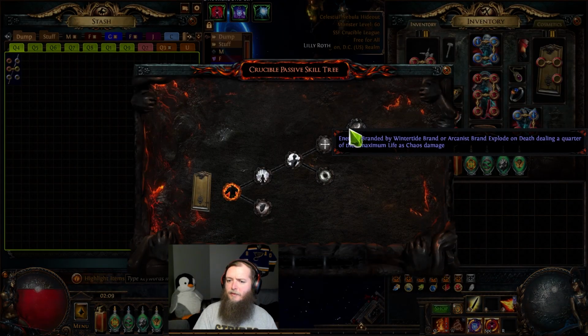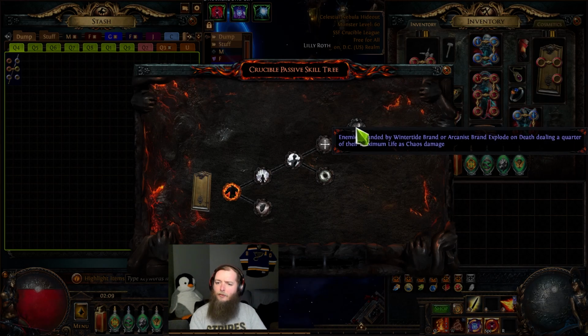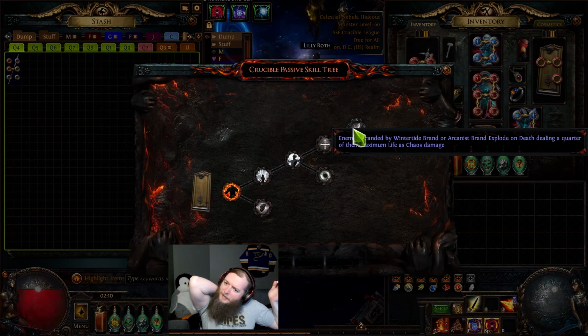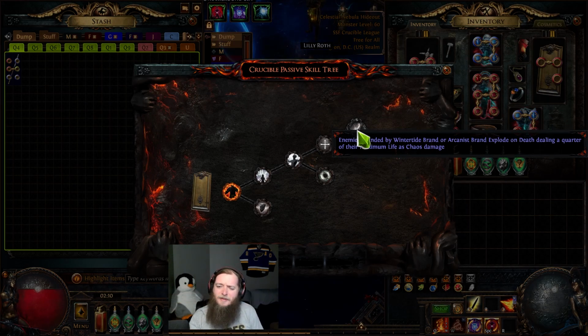Enemies branded by Wintertide Brand or Arcanist Brand explode on death, dealing a quarter of their maximum life as chaos. Okay, I don't know why you'd want Wintertide Brand to deal chaos unless you want to be Profane Bloom without. No, Profane Bloom would just be better. Could you Arcanist Brand something that's chaos and build around chaos so this does something useful?